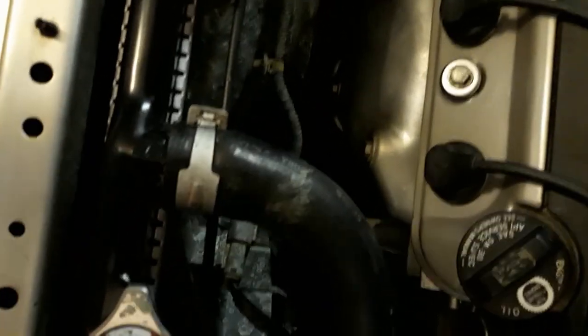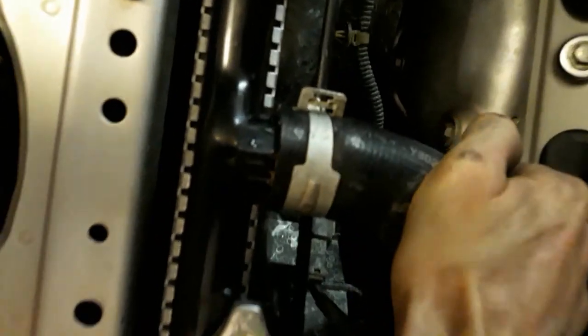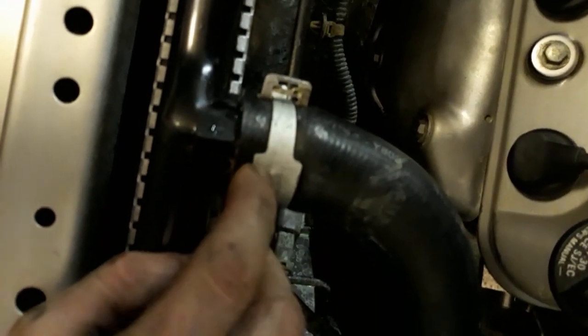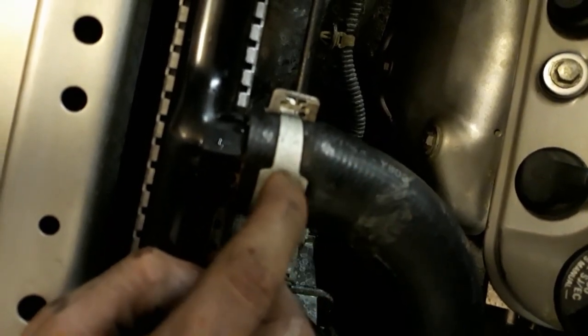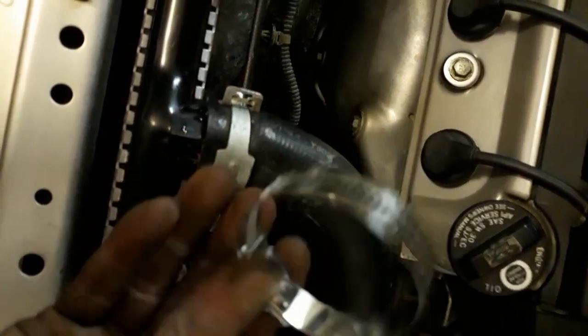All right, as angry as I am, I put fluid in it and you can see it squirting out right there, which means that this stupid clamp isn't even working. So we're gonna have to take it off again and put something like this in there so it actually works. Stupid machinery.